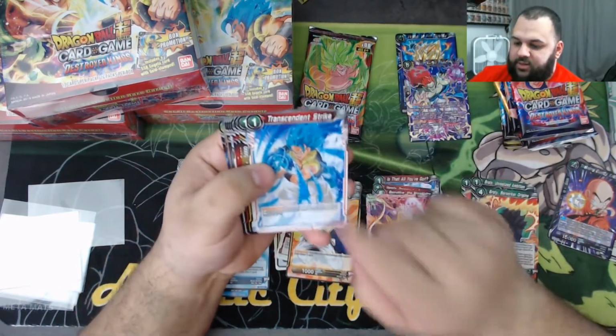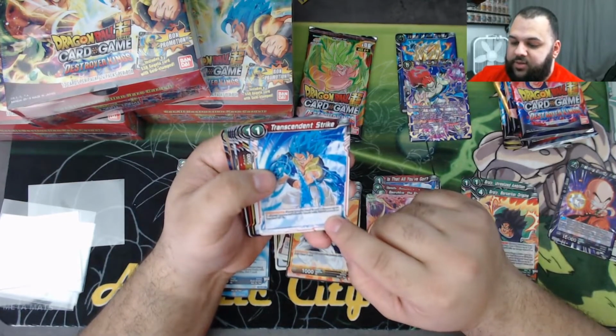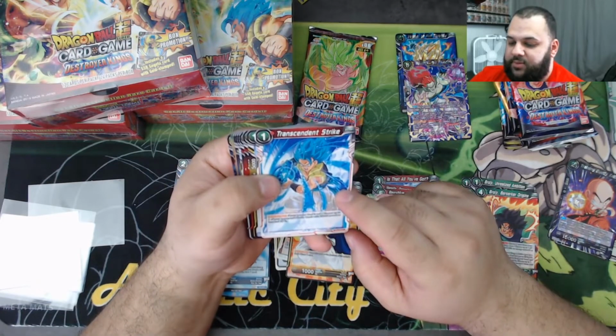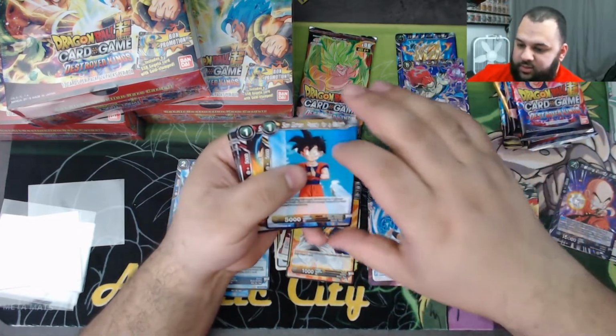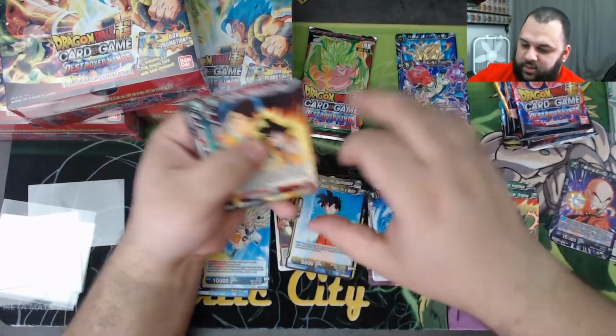Hercule, this is a good negate. If your leader card is red, choose up to one of your opponent's battle cards with 20 power or less and KO it. It's pretty good. Ready for match. So Goku.